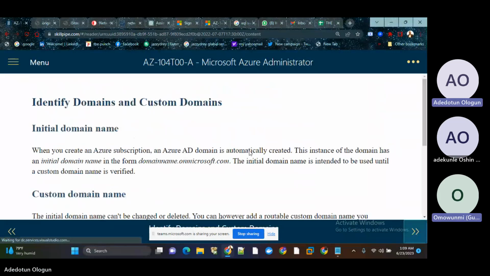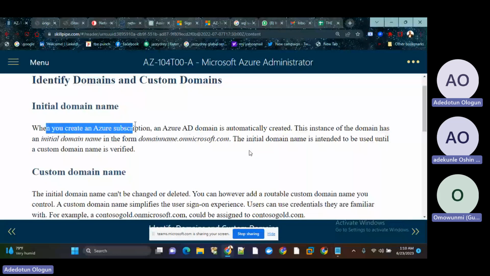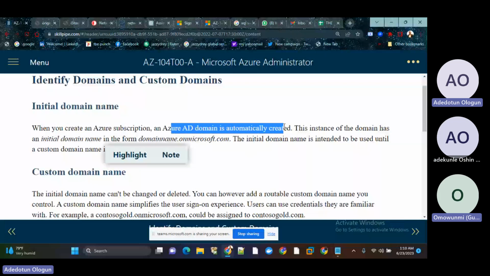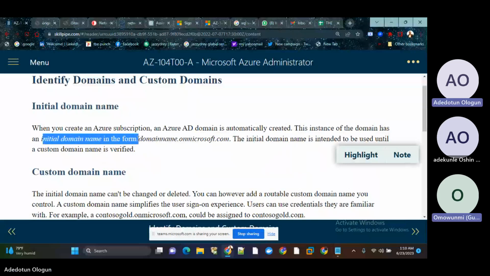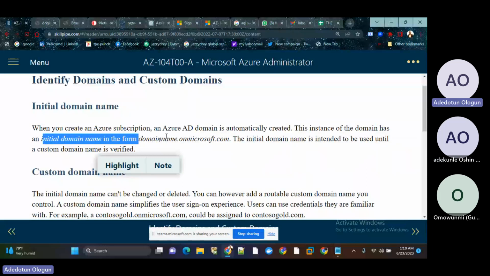The initial domain name: when you create an Azure subscription, an Azure AD domain is automatically created for you. This instance of the domain has an initial domain name in this form: domainname.onmicrosoft.com.